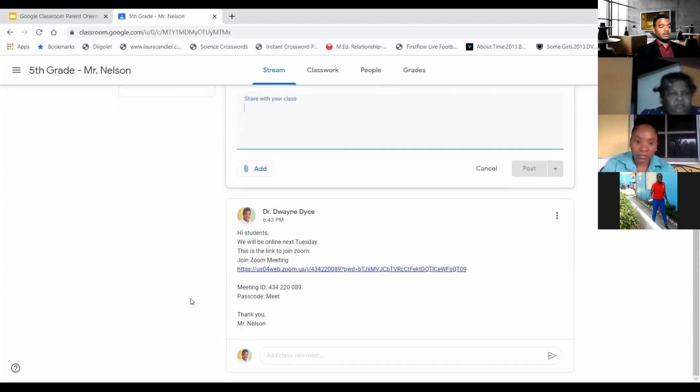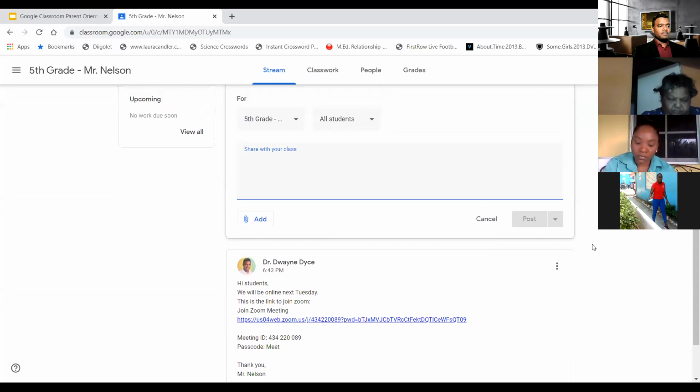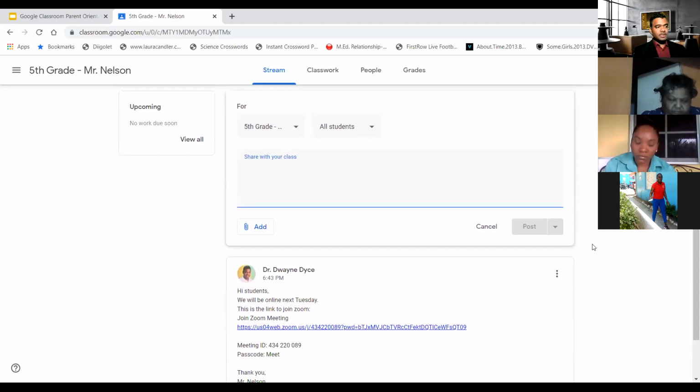When people comment on this one down here, you'll see it falling below, just like in Facebook. You'll see the comments fall below. Okay, so that's it for announcements or any posts that you want to make in there, and any attachments that you want to attach to it. Links or a YouTube link or a file from your computer, you can attach there, and they will just automatically go up there for them to see.